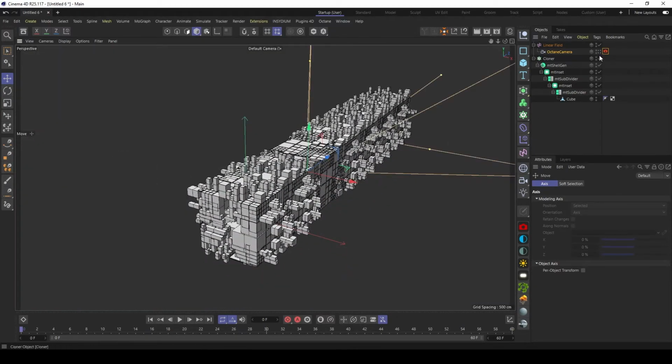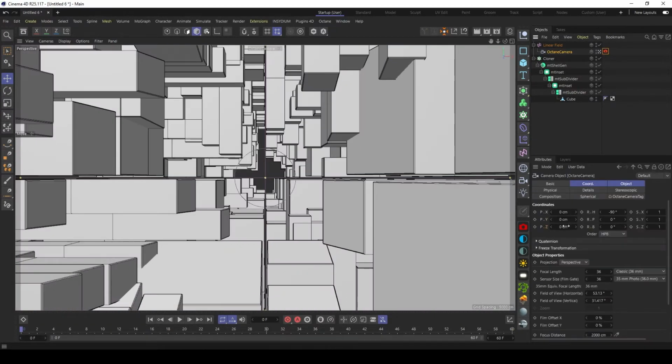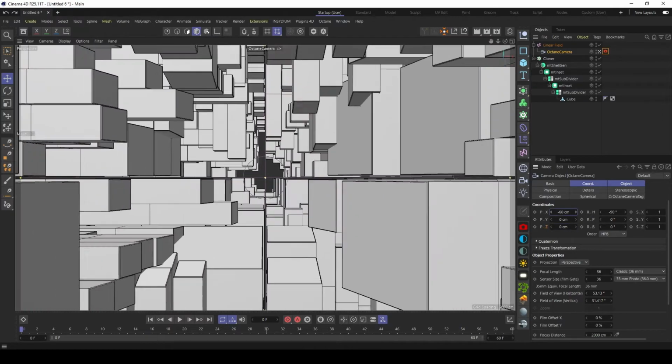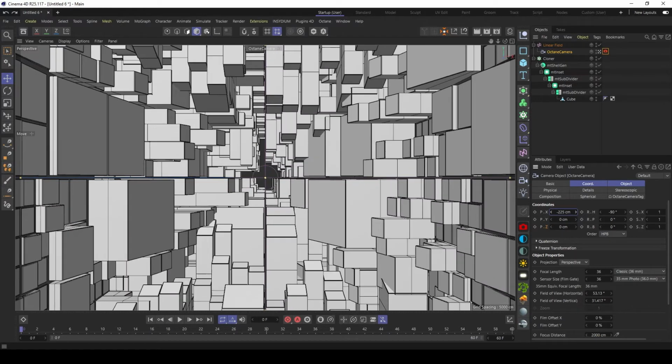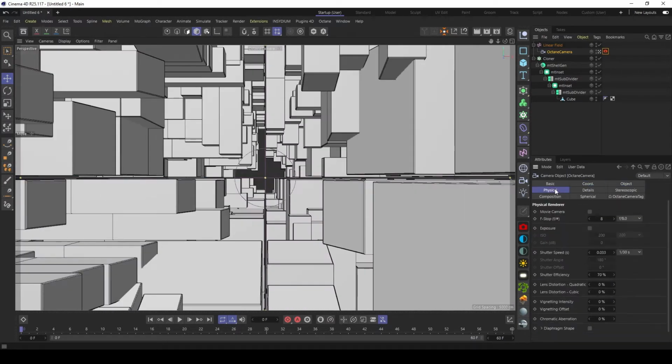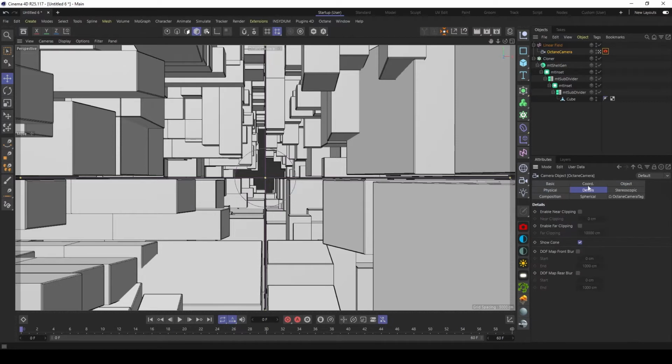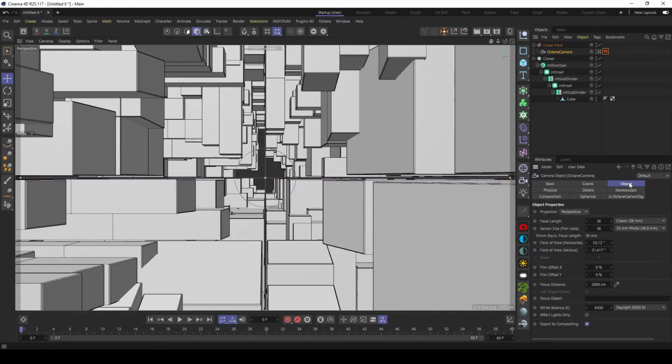So if now go in the camera, maybe we want to move it a little bit back so it sees the flat position. We can mess around with focal length. I'm going to change it to 15.